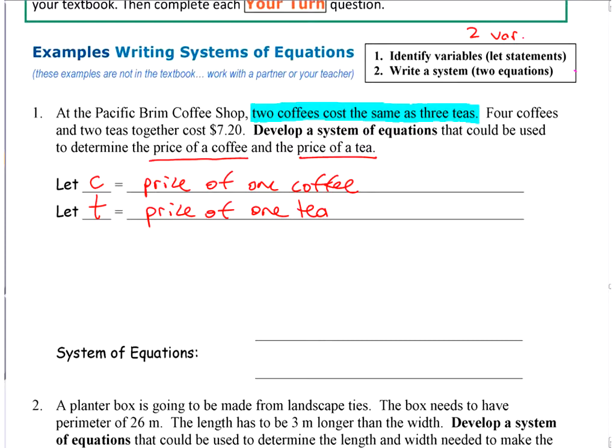All right. The thing I highlighted in blue there is one piece of information that relates those two quantities. You need two different things that relate those two quantities. That's one of them. Another one is the second sentence here. 4 coffees and 2 teas together cost $7.20. This part of this unit, and in fact in grade 8 and 9, is always a really tough thing for people because you have to try and translate words to something mathematical and algebraic, right?